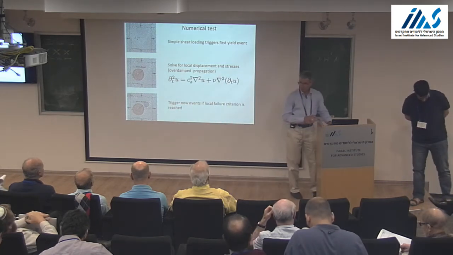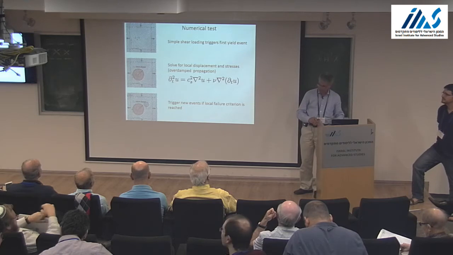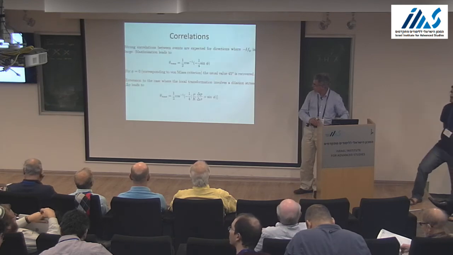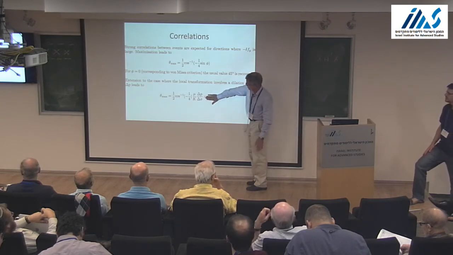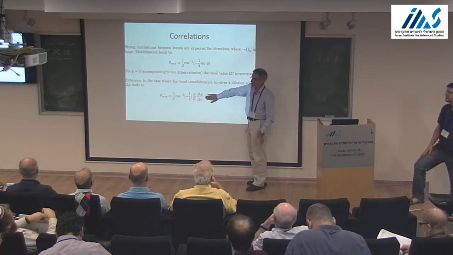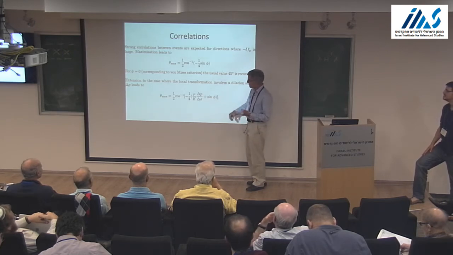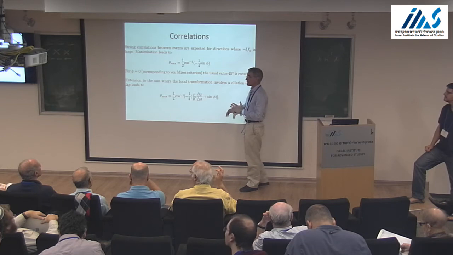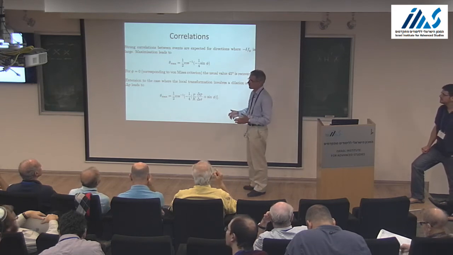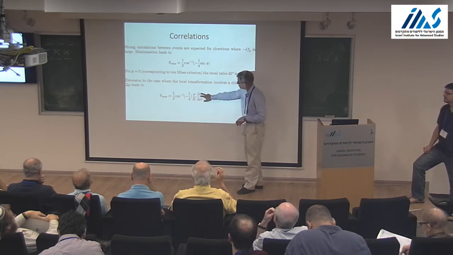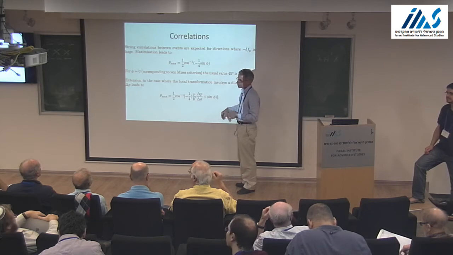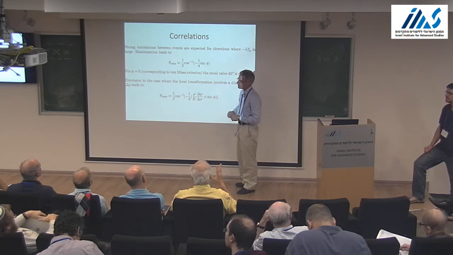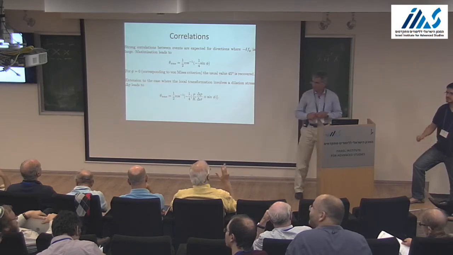Well, I would be happy to learn more about it, and I was hoping to, in fact. The new point is that you do have a dependence on dilatancy here in the absence of friction. The new point that we are making is that this angle is for the correlations and not for the shear bands, and that the angles for the correlations and for the shear bands are different. We haven't included the dilatancy for the shear band calculation that I showed, but we could do it, and probably we would recover this type of result in the case of a non-frictional system. I think it's worth looking at soil mechanics and also plasticity.